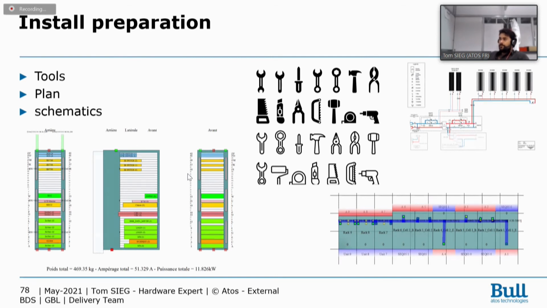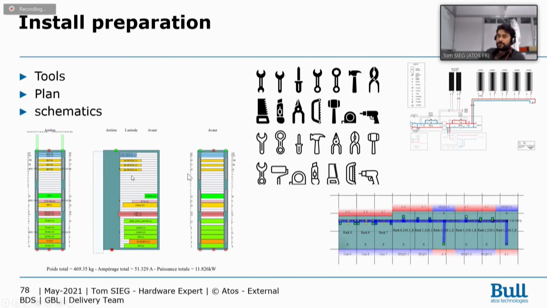Check if all your installation or your plan are correct, if you didn't miss, for example, a bypass on the hydraulic network, if your cable trays and cable arms are enough, if your cable length was long enough to go from rack 1 to rack 30, etc. Check and prepare your schematics to be sure you will not miss any point and you will be ready for the installation.